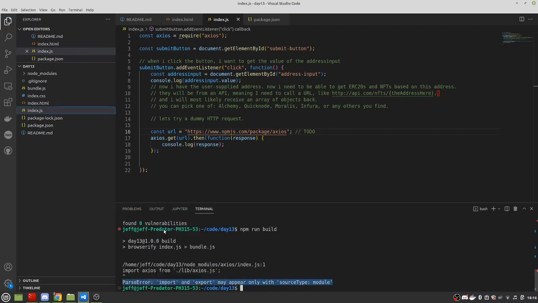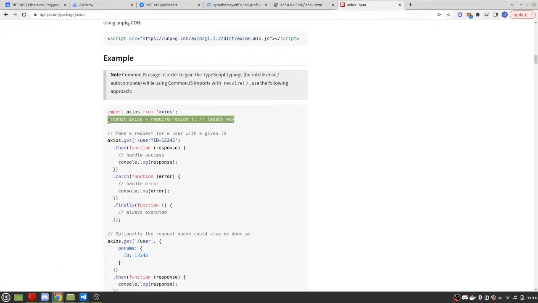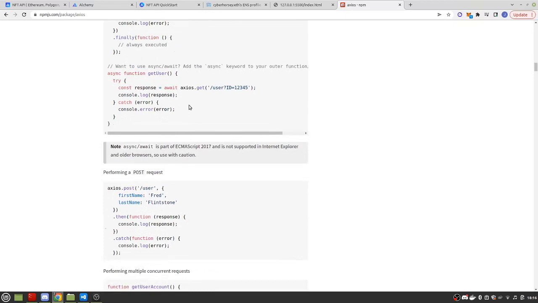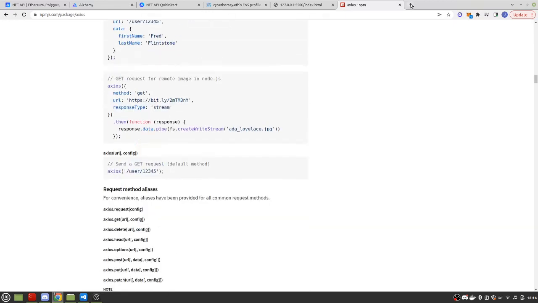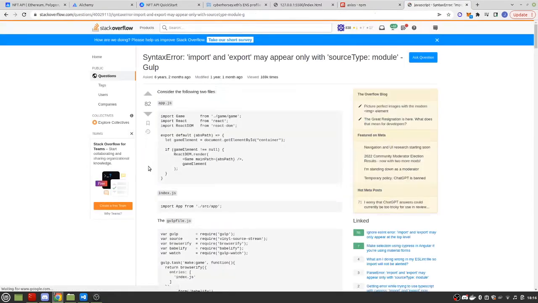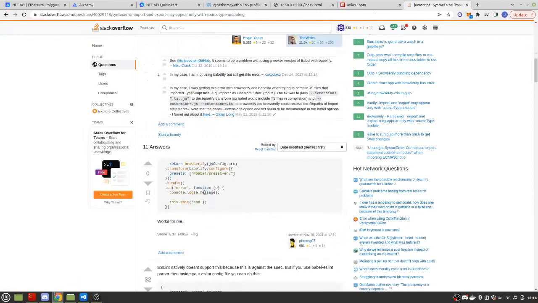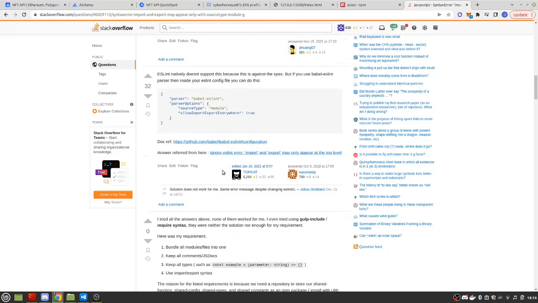Let me Google this. We're doing it a legacy way, as you saw here. It says const axios is the legacy way to require stuff. Import is the more modular way, but let me see. Oh, it's the browserify config.